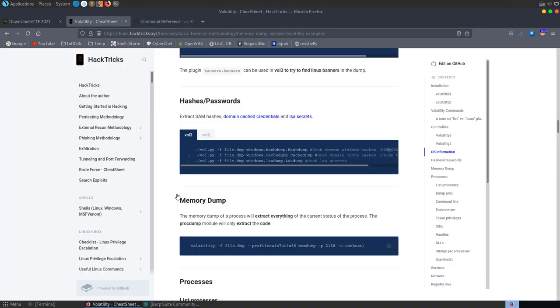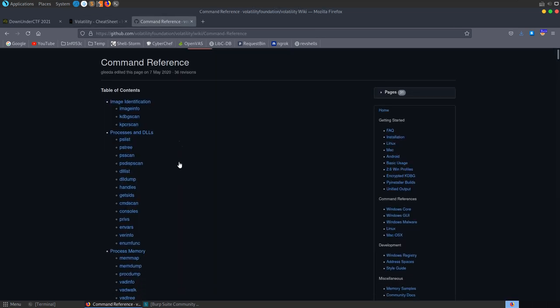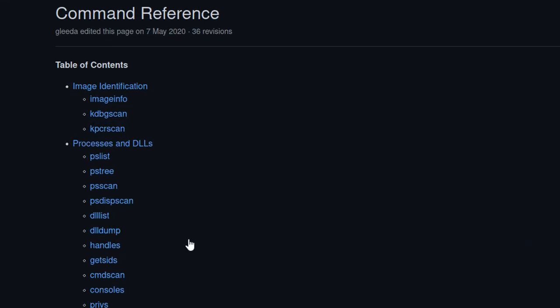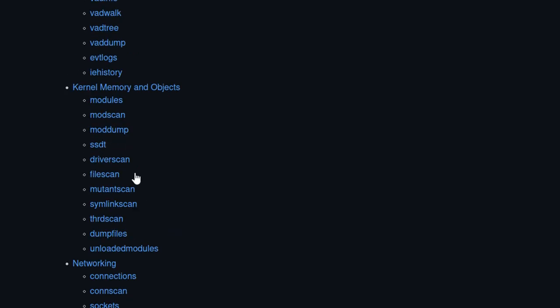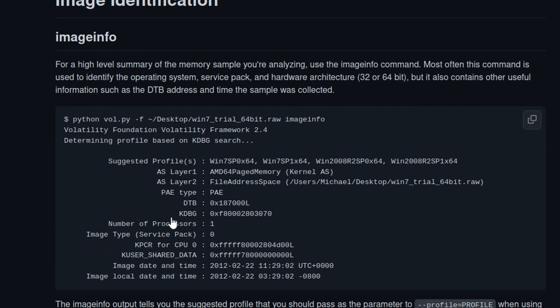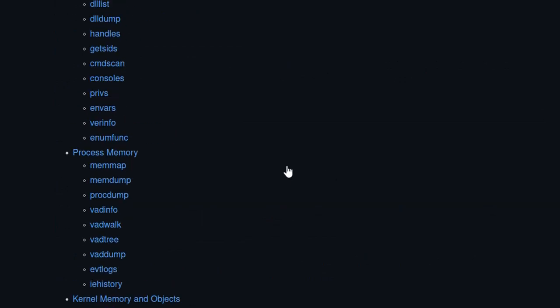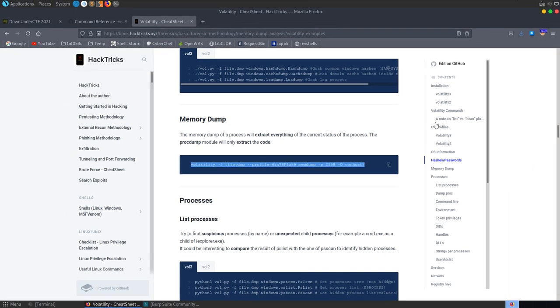Sometimes you'll find some commands in here where you might want to find out what some of the specific options are. And there's quite a lot of commands which don't show up in there as well. I particularly used a lot of this documentation whenever I was working through developing custom profiles for challenges in the past. And it's definitely a lot more useful for the more complex cases anyway.